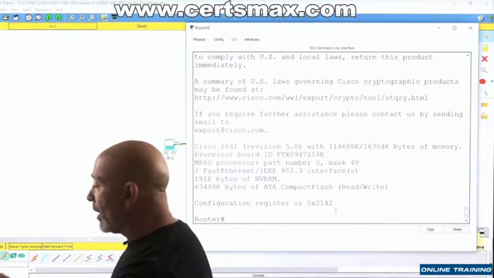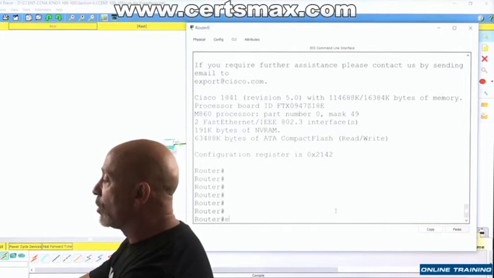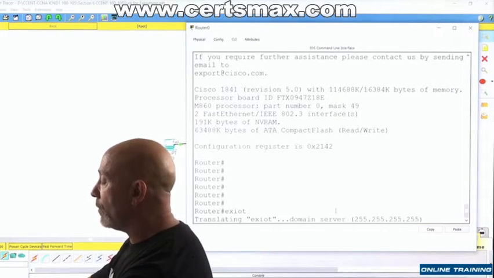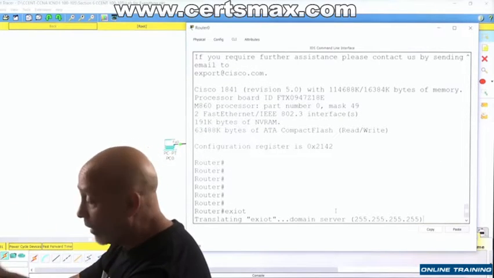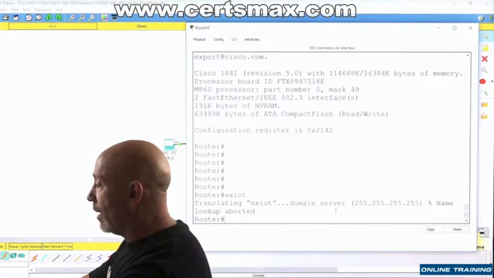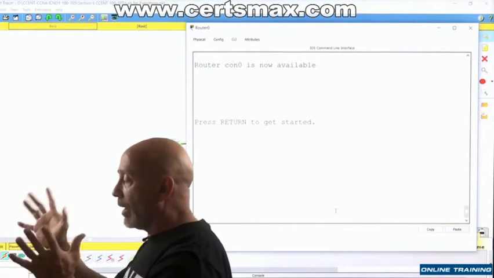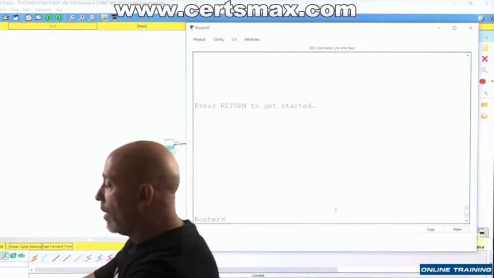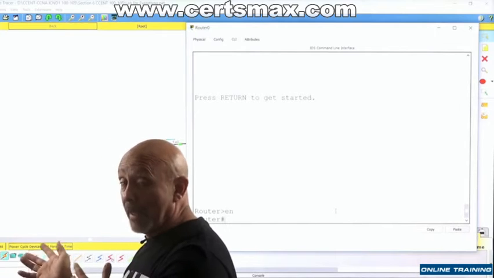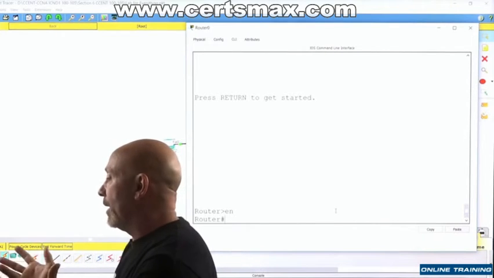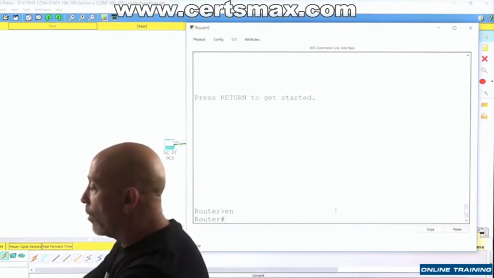So we're in privilege mode right now. You saw that usually, let me exit. Not "exit", that's in French, by the way. All right, I'm going to exit. You hit enter, you're in user mode. You type enable. I just typed EN, shortcuts, right? The router knows exactly what I want.